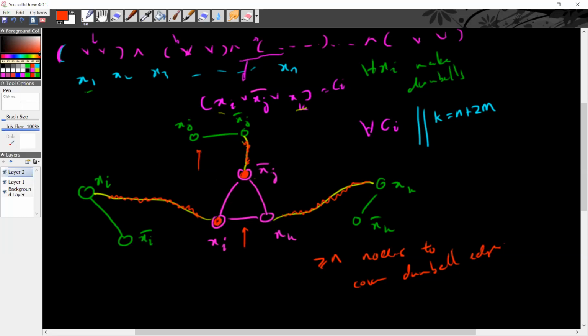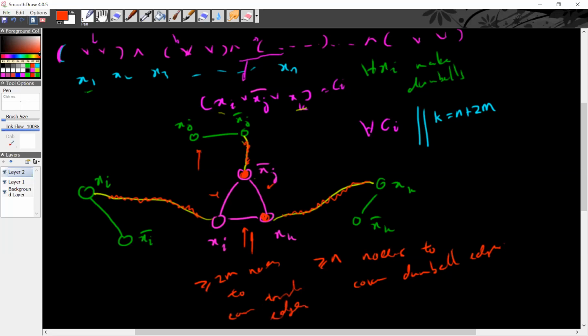So if I have 2 nodes, for example, let's say like this edge is definitely covered, this edge is definitely covered, this edge is definitely covered. The other way to do it could be that you put the 2 nodes here, then all the edges are covered. I hope this is obvious to you. It's all symmetric anyway. So what do I know? From this observation, I can conclude that you need at least 2m nodes to cover triangle edges.